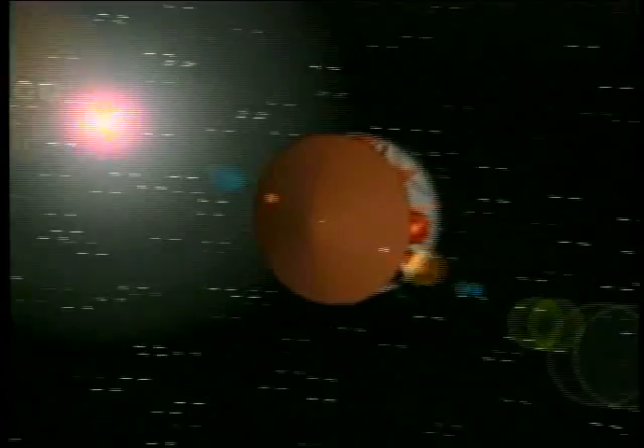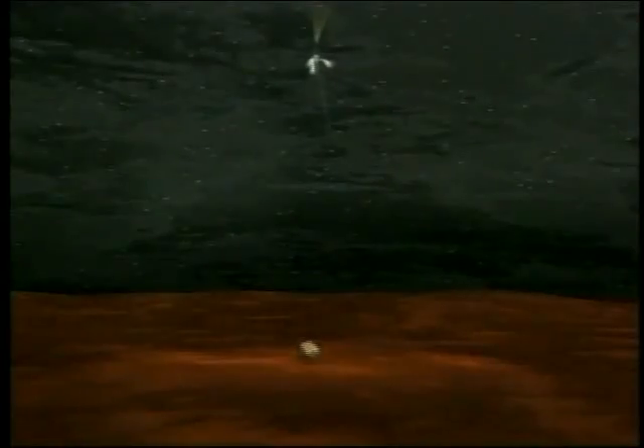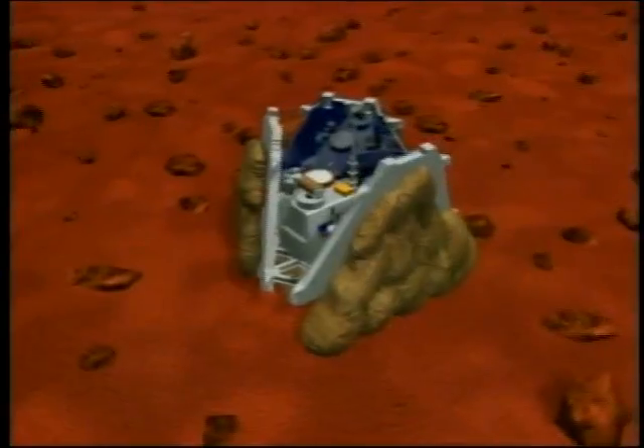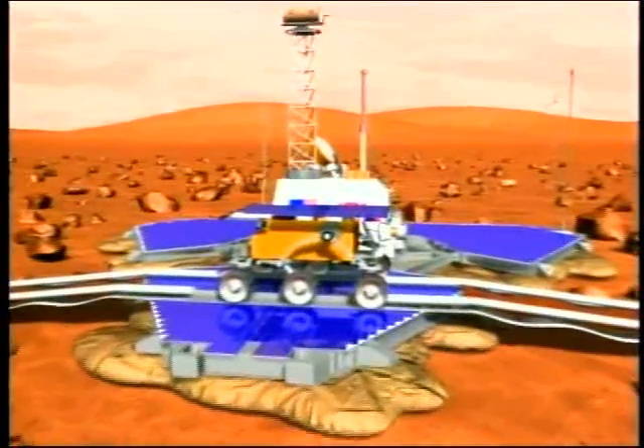The Jet Propulsion Laboratory, or as most people know it, JPL, is a NASA Federal Research Center. Our prime directive is to search outer space — we look at Mars, we look at Europa, we're trying to get to Pluto. We're basically trying to find and discover what's on other planets. What I'm working on is to allow rovers to travel long distances on the surface of Mars.